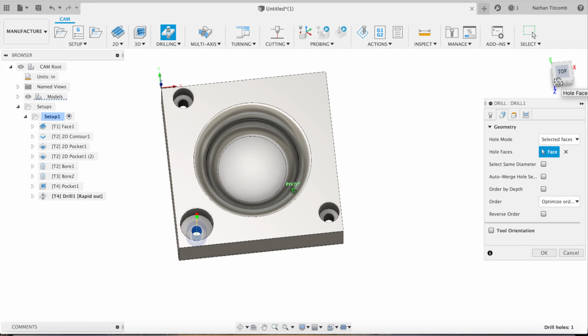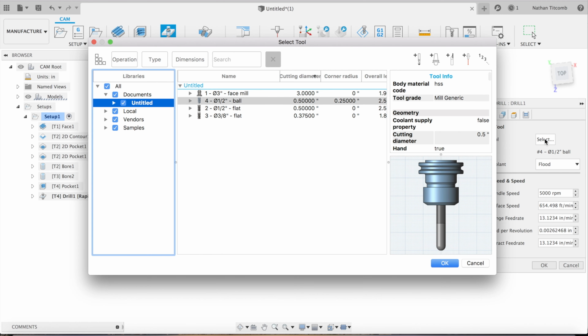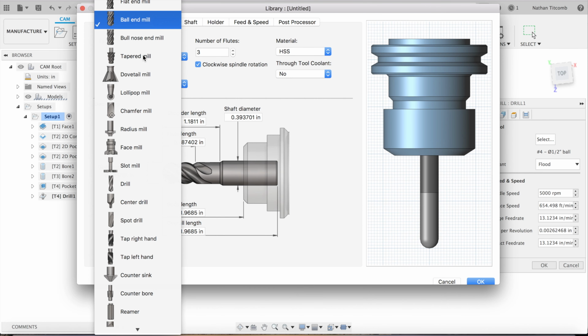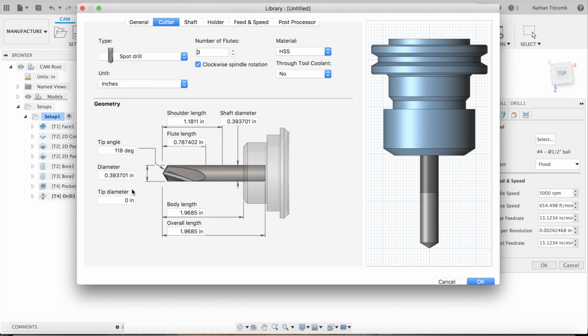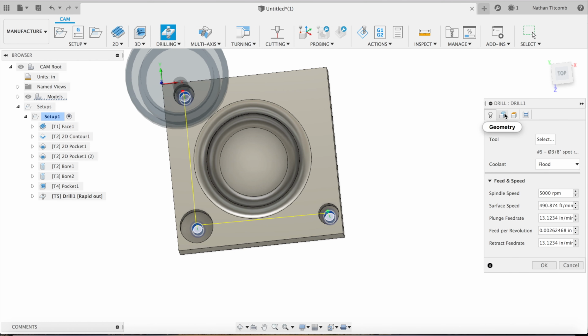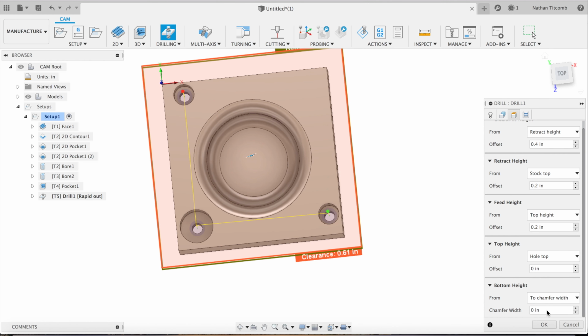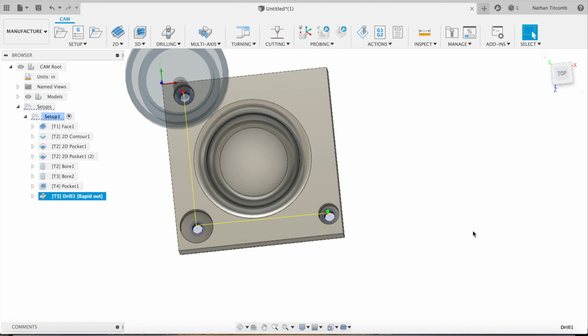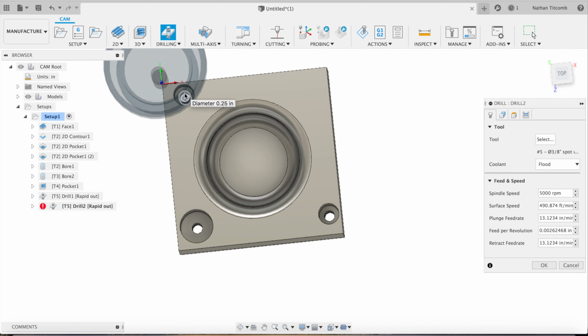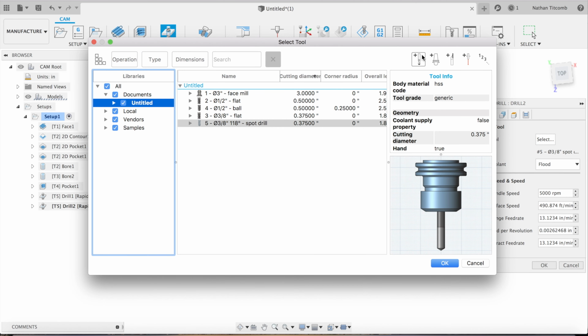Next, we'll do some spot drilling. We'll make a spot drill. Okay. 375, 38 spot drill, that should work. Go down to not whole bottom, we want to do to chamfer width, and we'll go 10 thou. That'll give it a nice spot. Before it was just drilling all the way through, now it's just going to spot it to about 270 thou diameter.